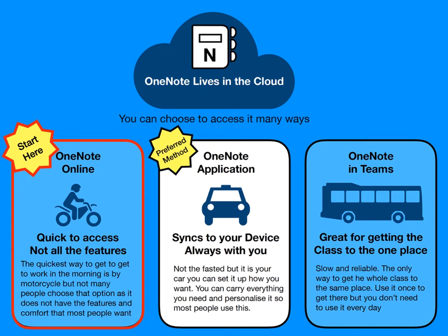So we're going to use OneNote. OneNote lives in the cloud. You can use it in different ways: in Teams, in the application on your computer, or online. Now you'll find as you get more used to it, the preferred method will be to use the app, but I highly recommend that you start using the online version. It's a little more agile. It's a little bit easier to get things going.